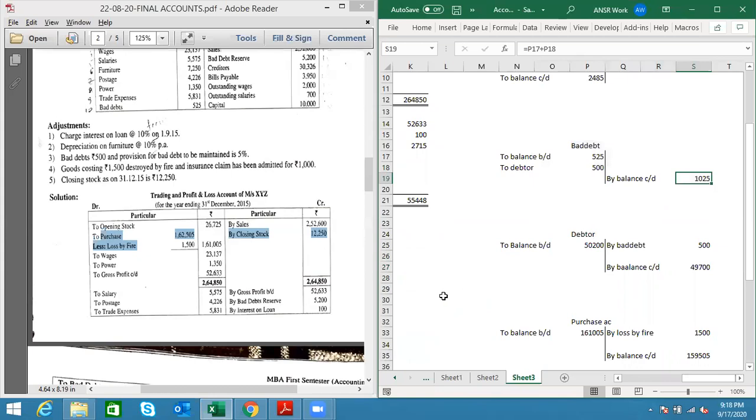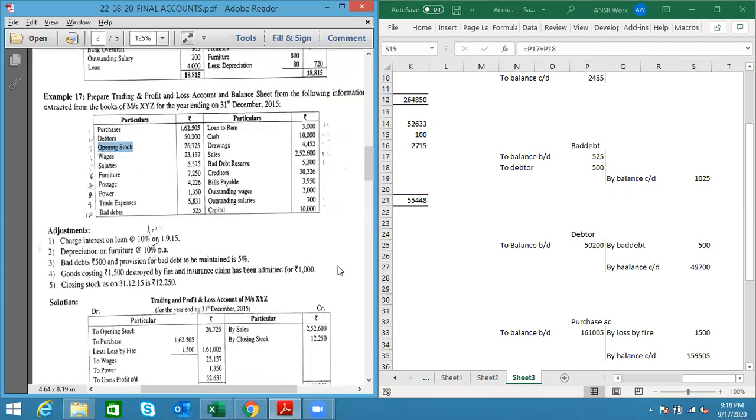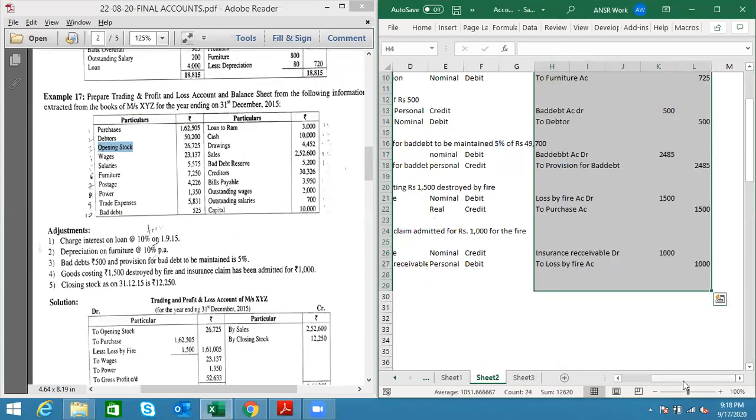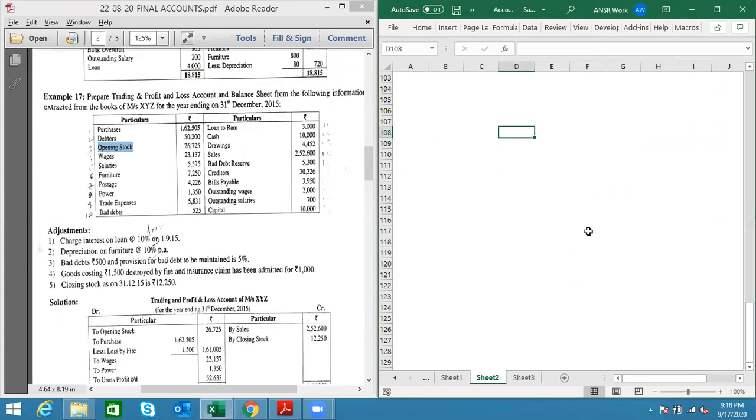Once we are done with that, I want to talk a little bit about opening stock. We had come across the opening stock the other time, and I said I'll talk about this afterwards. At the time of talking about opening stock, I'll first talk about the closing stock again. If you remember, I had brought in the concept of closing stock. Give me 1 minute, let me talk about it.